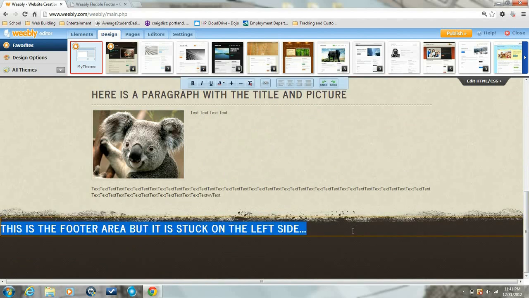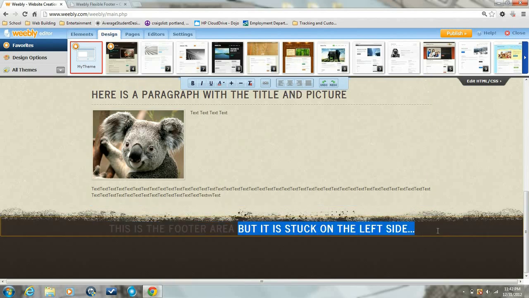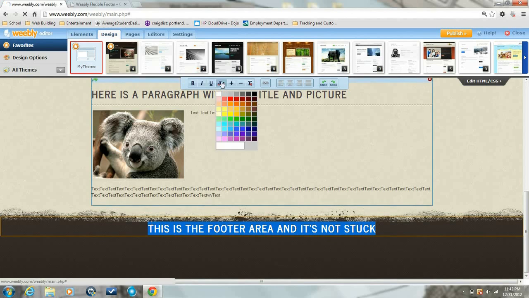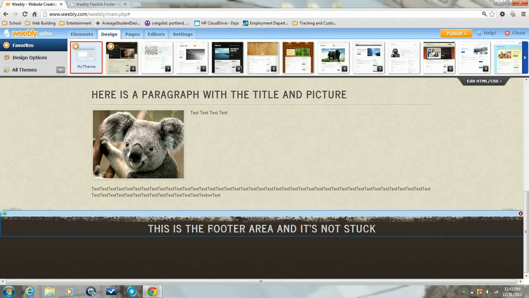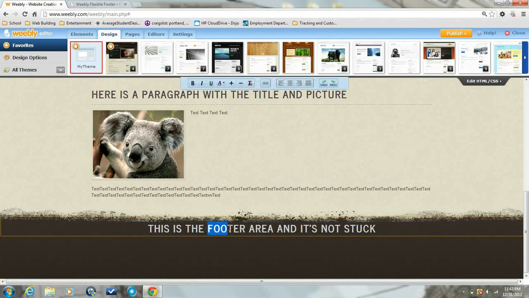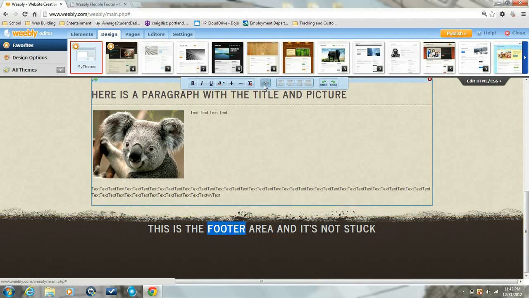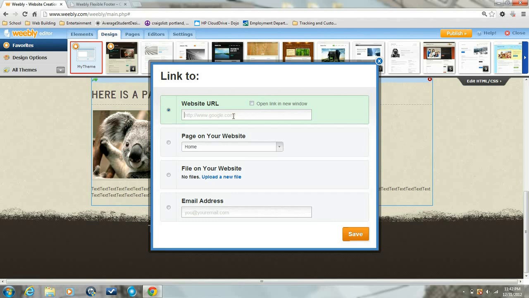and we can go back into the box that we just dragged and we'll center it. Hooray, it's not stuck anymore. And we'll give it a new color so that it's bright. So you can also add links to the footer. So I'm going to highlight footer, go to the top, and you'll see the image for a link. You click it and it brings you up a pop-up where you can edit a URL. So you can link to any site. You can also open it in a new window clicking this box up here.